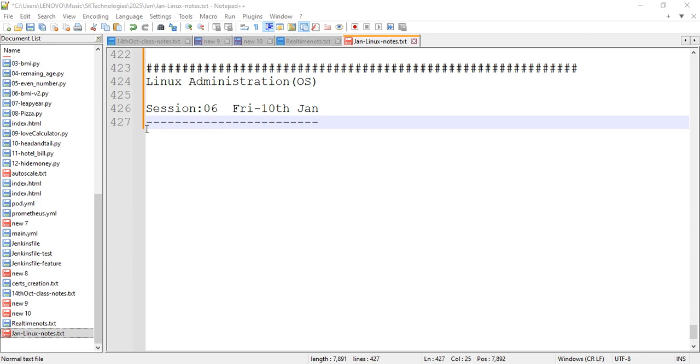Based on the environment, you should use the terminologies as well. In the AWS, we should call it an instance. But you may go with the server only, because in normal real-time projects there is no mandatory to use the clouds. Maybe they will use the physical servers only. Those we will discuss later. You just go with the server name only. Fine. So let me log in into my AWS machine.